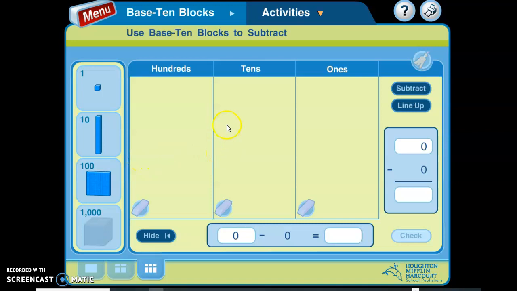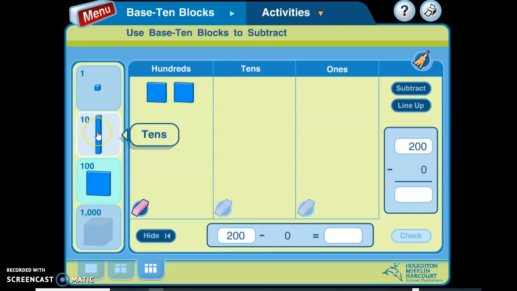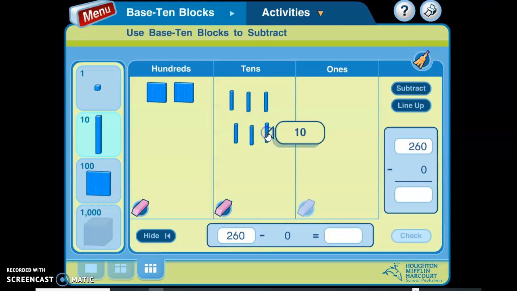So again, 263. So we'll start by clicking on our hundreds blocks, and then we'll go to our hundreds section here, and we'll click for 100 and 200. Okay, then it's 63. So we're going to click on our tens blocks, and then we're going to come here and we're going to go 10, 20, 30, 40, 50, and 60.